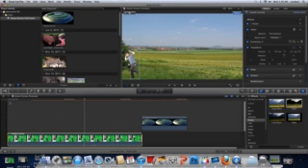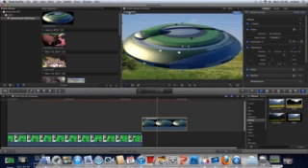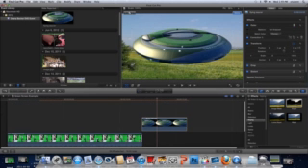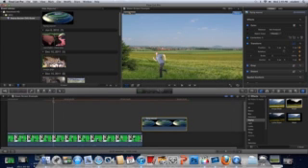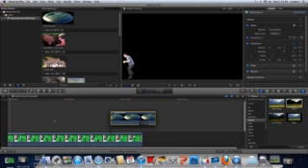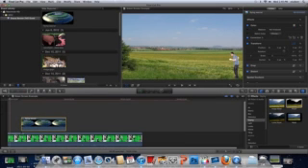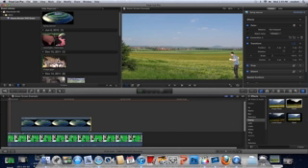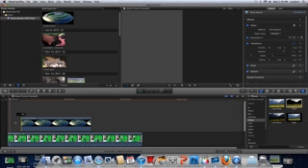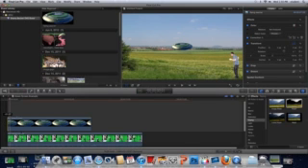So I'm going to close out that tab. And now I want to bring in the flying saucer. I'm going to just transform this down so we don't fill up the whole page with it. And let's have it so the flying saucer chases me. Okay, bring the image of the flying saucer down here. Expand it to make it long enough to about this middle point where I'm probably going to just end everything. Have it start at the beginning.